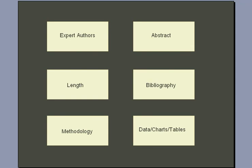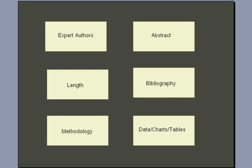In most cases, it only takes a few minutes to determine if an article is scholarly or not. You just need to look for the author's credentials, check for an abstract, make sure the article seems long, look for citations or a bibliography, and finally check to see if the research methodology or theoretical framework for the analysis is explained, and look for data to support the conclusions. Most of the time this will give you enough information to make a determination, but you can check Ulrich's as well if you're still unsure.